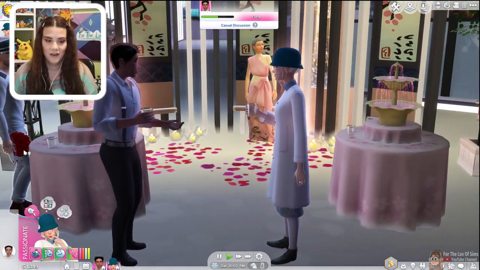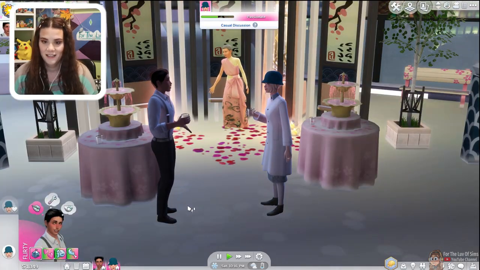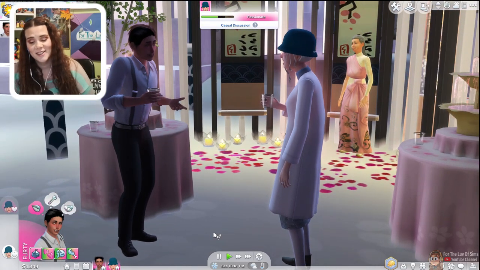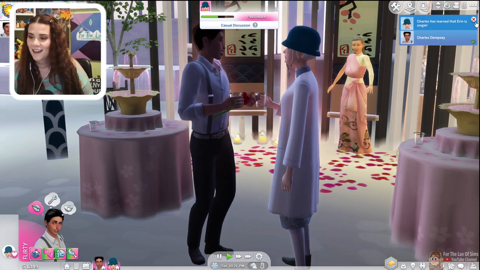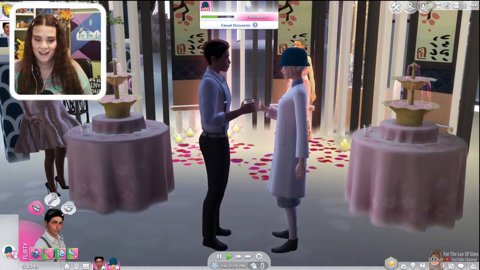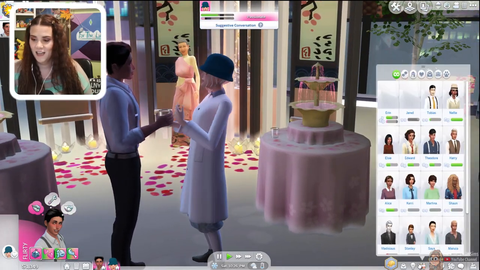Now that guy's mad walking around with flowers. Maybe some girl said no to him. Okay, let's see if he offers her a rose if that goes well. He's like, you know, I just want to make sure you're okay. You've been out in the cold. So she is single. He's going to give her a rose. Oh, she liked that. I don't know why they're not getting any romance.